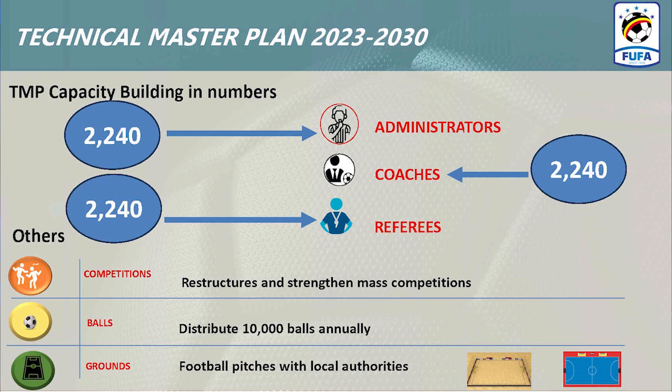But also FUFA is getting funds through FIFA Forward support, a FIFA Forward fund that we are using a portion to deploy into football on the pitch. In this case, technical master plan. But also FIFA Global Development. Under the FIFA Global Development Department, there is a project that has come which is called the FIFA Talent Development Scheme.